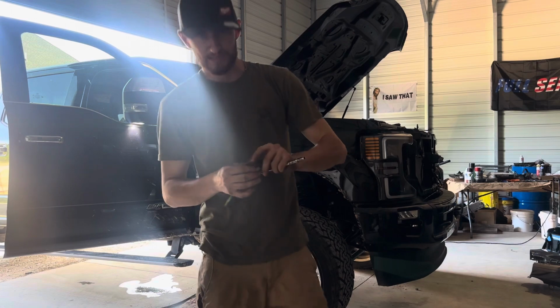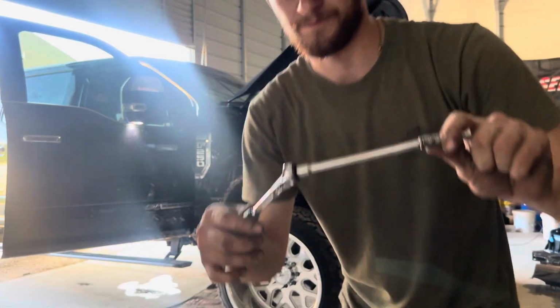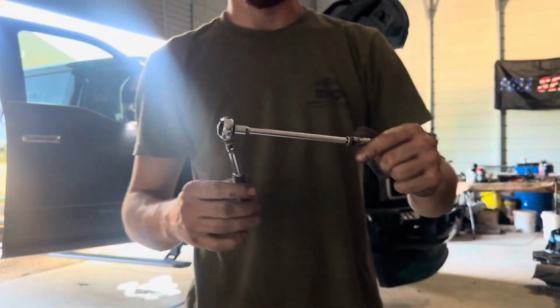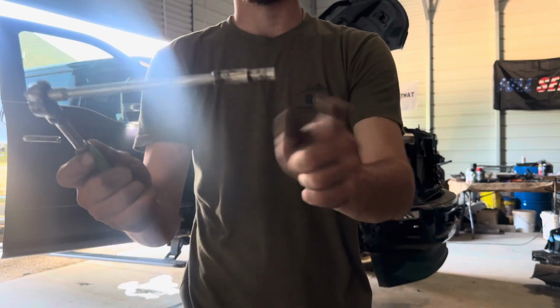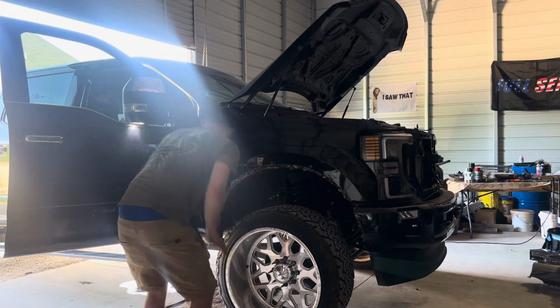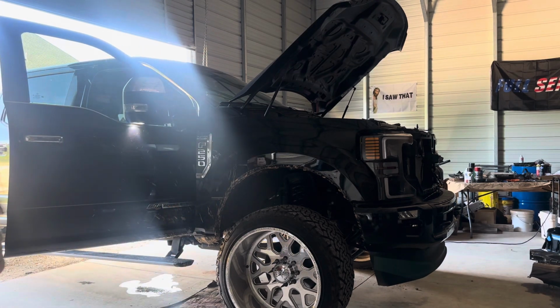Here is the 7mm bolt. I don't know if you can see that. It's pretty long. Harbor Freight has this awesome swivel wrench for like 10 bucks, I think. It's the 1/4 inch with a little extension and a 7mm. Love it. Let me check if there's any more bolts.